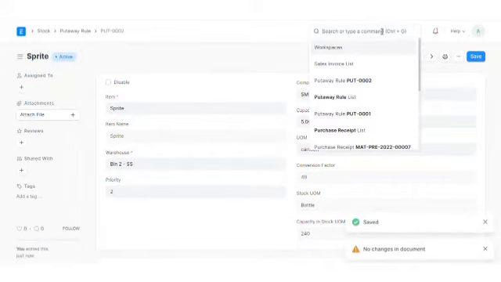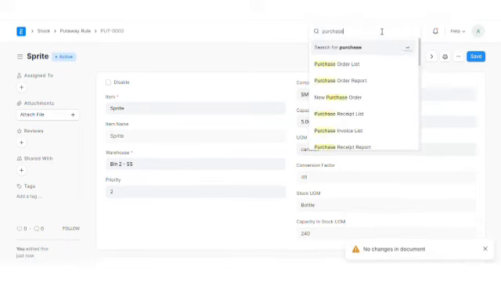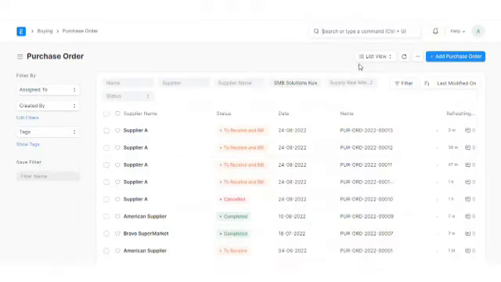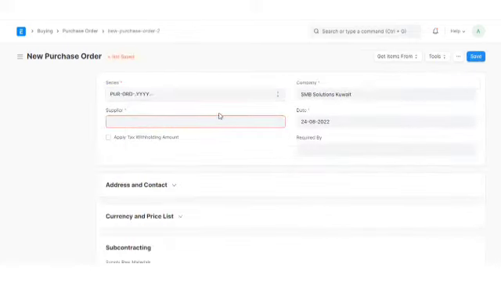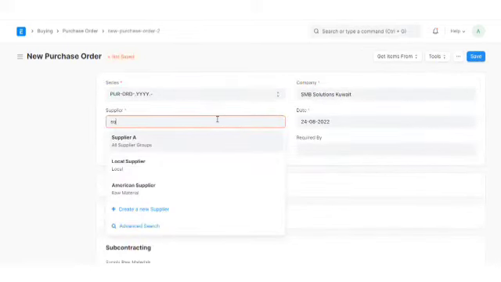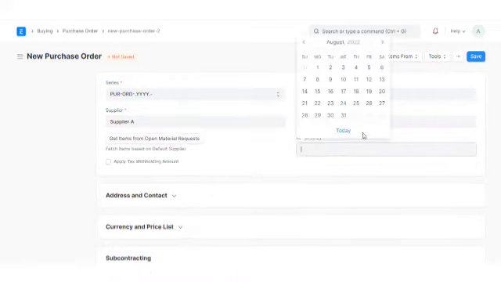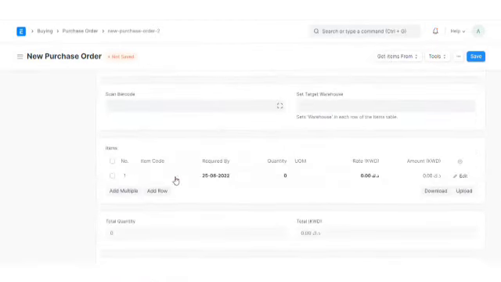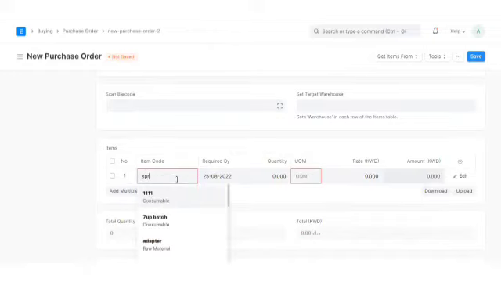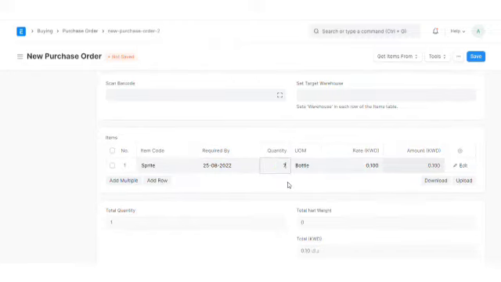Now let us create a purchase order. I am creating a purchase order for 7 cartons.